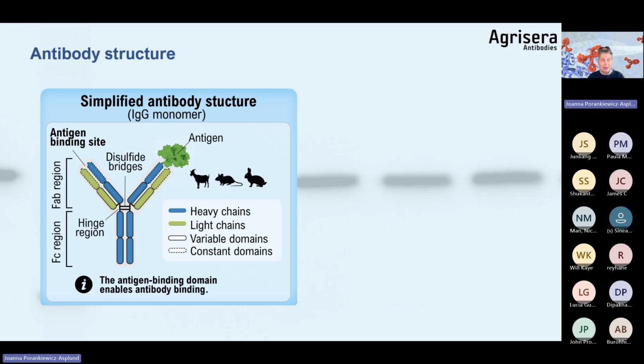topic. Of course, what is doing the job in Western blot and visualizing a target protein in a complex protein mix is an antibody. On this slide, just to refresh your memory, it is a Y-shaped molecule, and it has a so-called Fc region, the handle. It's called that because it's the fragment that crystallized. During early research, that part crystallized in the fridge, and therefore the name. What is the most important and interesting for us is the antigen binding domain. This is a variable region, where the antibody binds to the desired target protein.